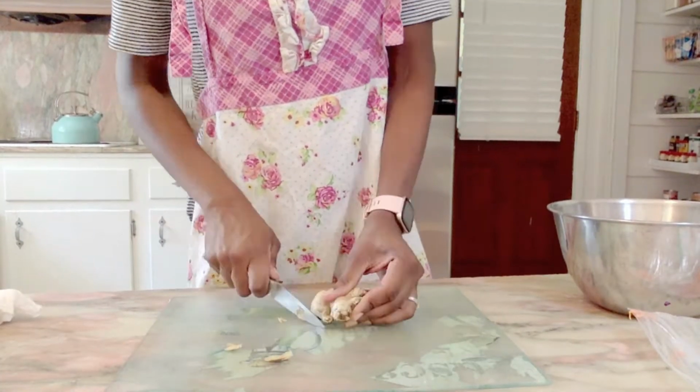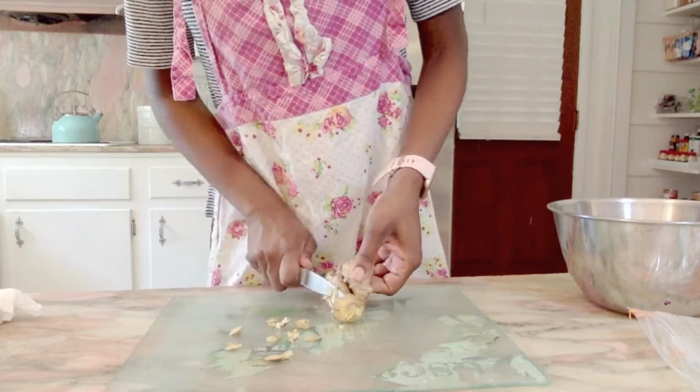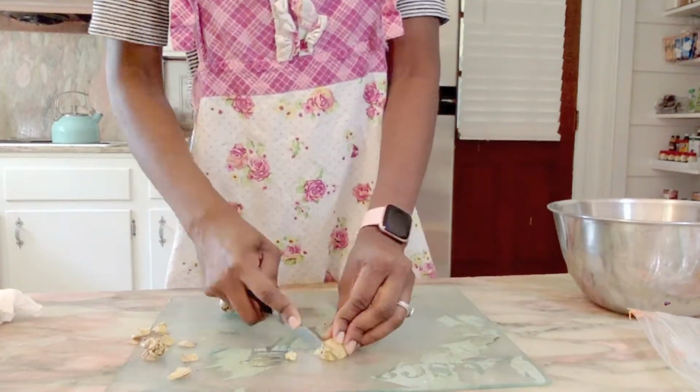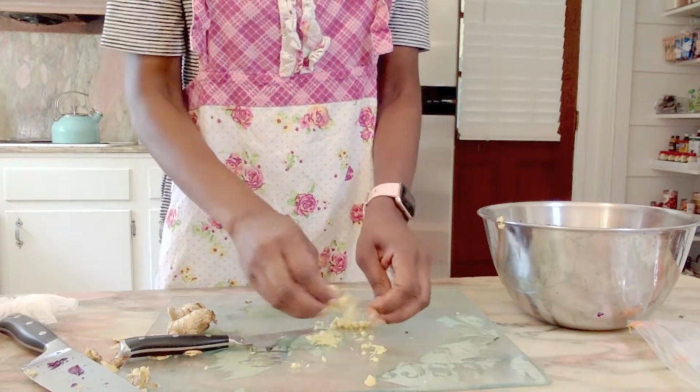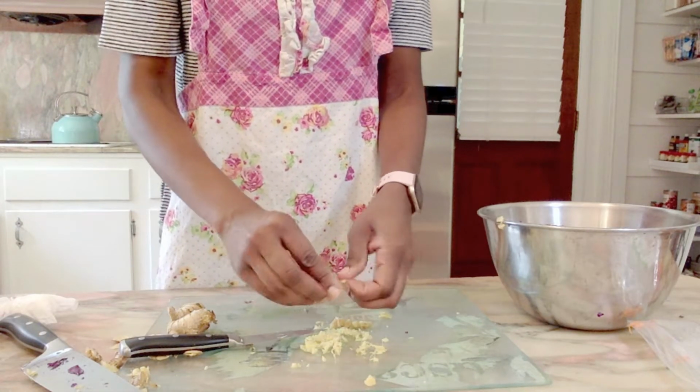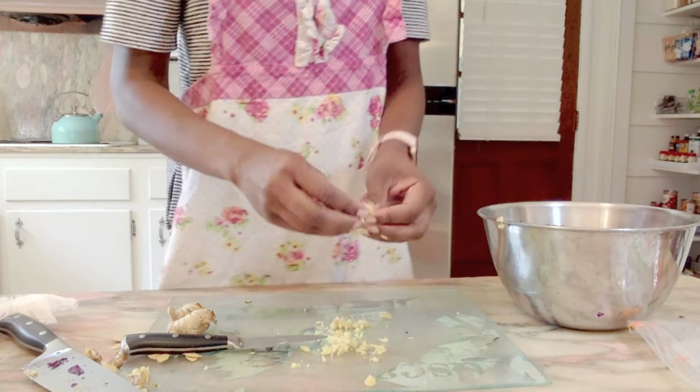Take a couple of pieces of ginger and peel off the skin and then slice them down very finely. I have about a tablespoon of ginger in my mixture here.